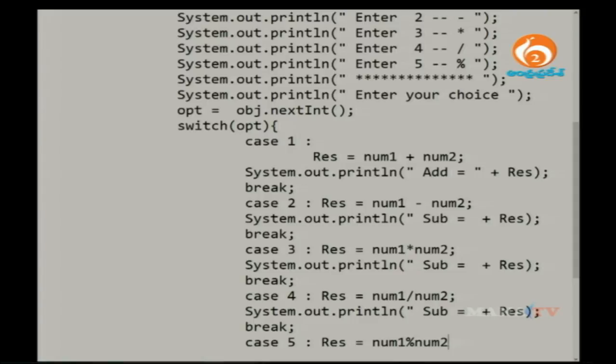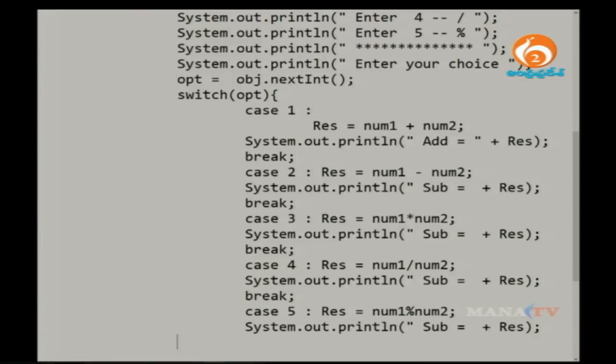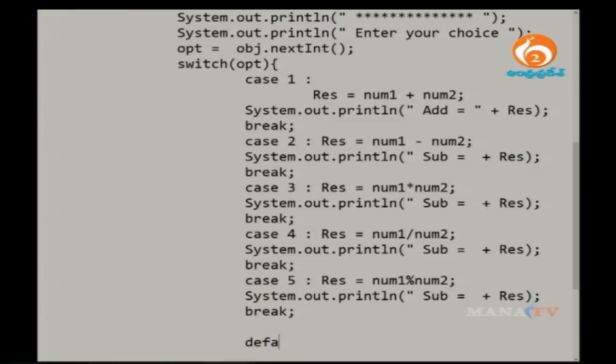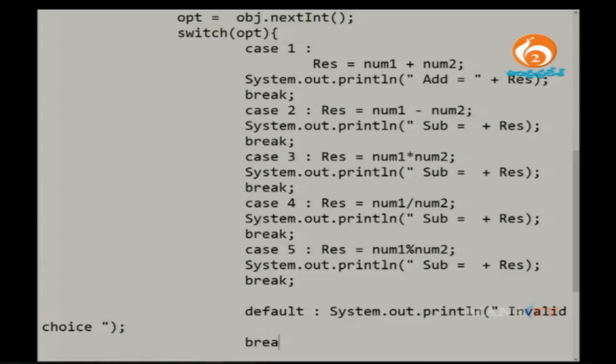Hope you understand the difference between a division as well as modular division. I was explaining this in earlier classes, right. So please look up if someone is confused about what this operator will do, and what the other operator does. Yes. Then last I write a default case. Here the default case I am writing is system.out.println. If someone enters something other than these, I can say it is an invalid choice. Alright. So I just give some kind of invalid choice and then say break.